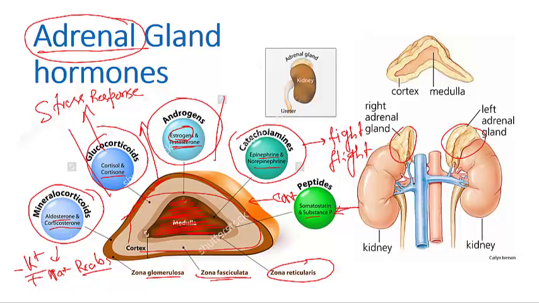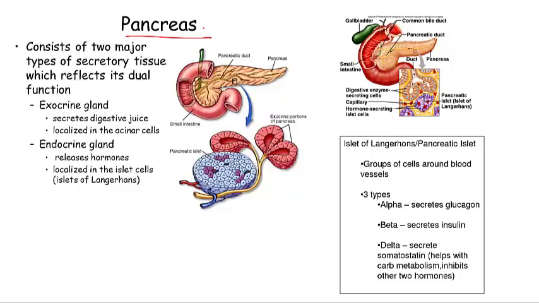Now let's move to the next organ, the pancreas. It's a different organ, but the pancreas is involved not only in digestion, because it secretes chemicals that help in chemical digestion of food, but it also has an endocrine activity. It has two types of activity, exocrine as well as endocrine. The exocrine activity invests in digestive juice production, and that juice helps us digest proteins and fat.